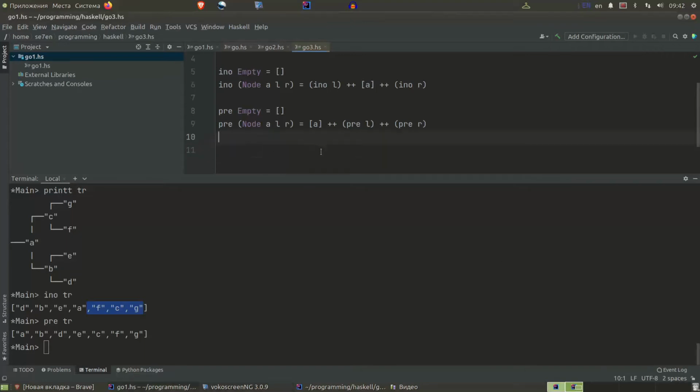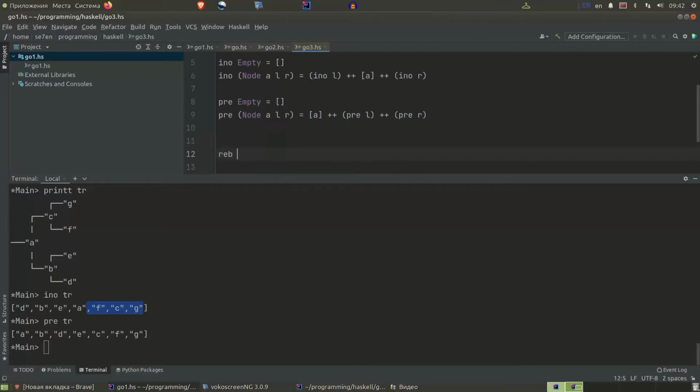Okay, let's start. I will call my function rebuild, and we will start from the type signature.